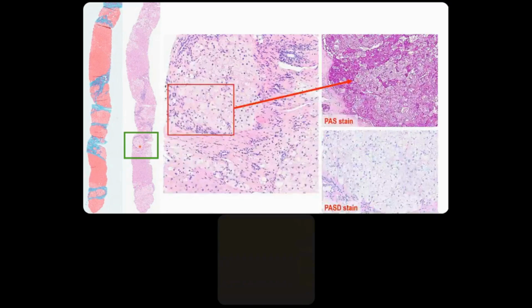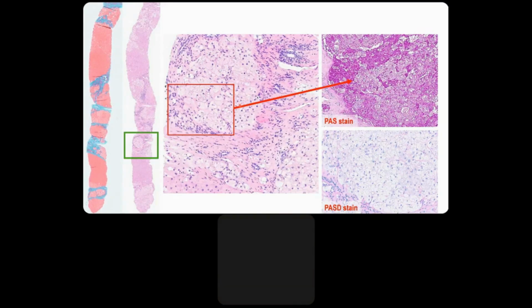So moving on now to another liver biopsy. The image here on the left-hand side shows this patient's liver biopsy, and the trichrome stain shows that this is an advanced stage liver disease with bridging fibrosis and distorted nodular architecture consistent with cirrhosis. And what will catch your eye even on the H&E stain is these broad areas of hepatocytes with cytoplasmic clearing. And if you go on higher magnification, you can better appreciate the cytoplasmic clearing.